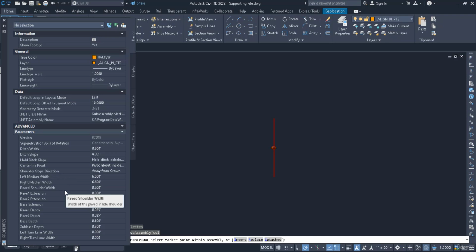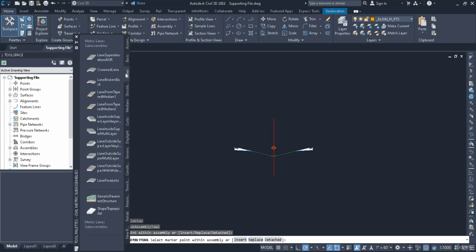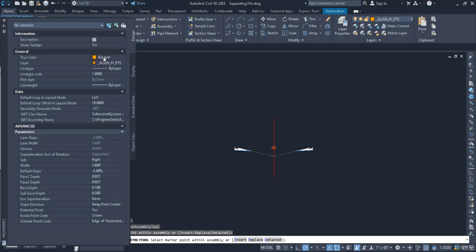Then we have the paved shoulder width, pavement 1 extension, 2 extension, base extension, then depth for pavement 1, 2 and base depth and so on. Currently we will choose all these by default values and then click at the center of the assembly so that we have this median.